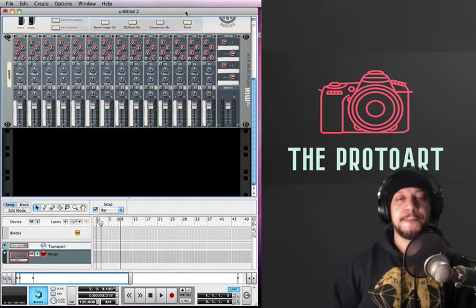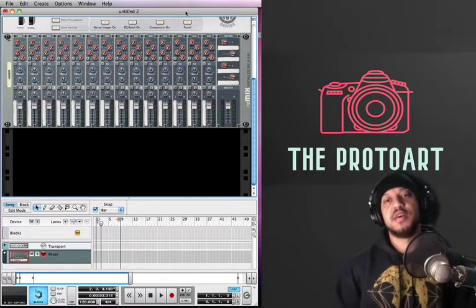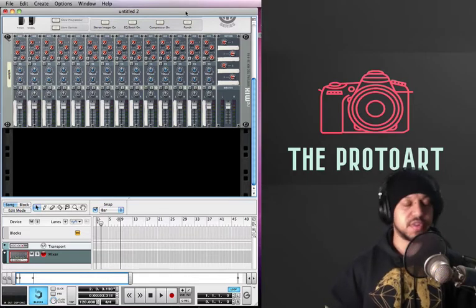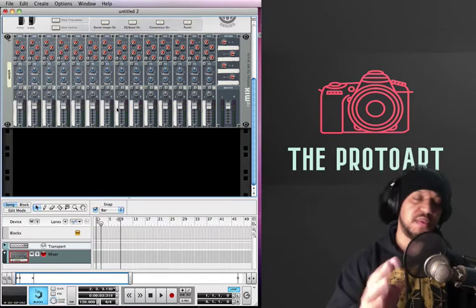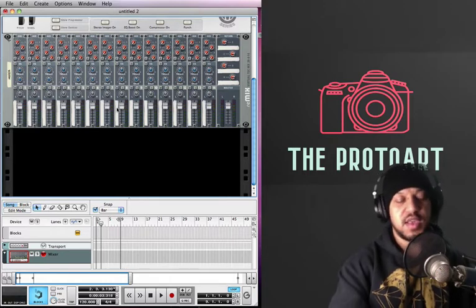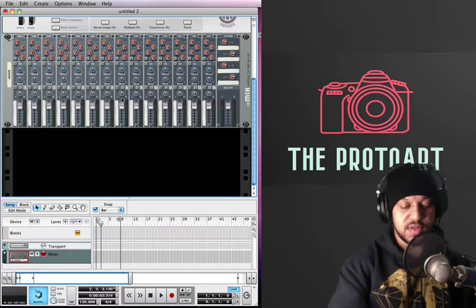If you're not familiar, there's different versions out there. So this is going to be version 5, but it is applicable to older and some newer versions. It may look a little different, but the same theory and principles apply. So it's going to be baby steps, and this is just an introduction. So the main thing I want to focus on first is creating a drum pattern using the Reason drum computer.